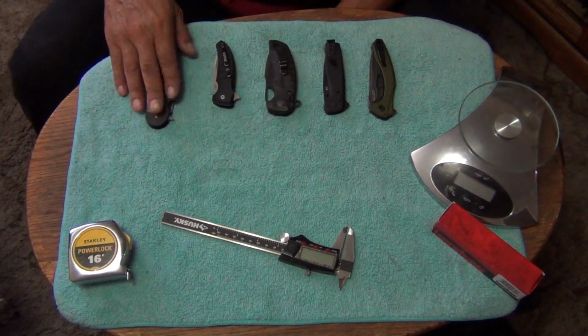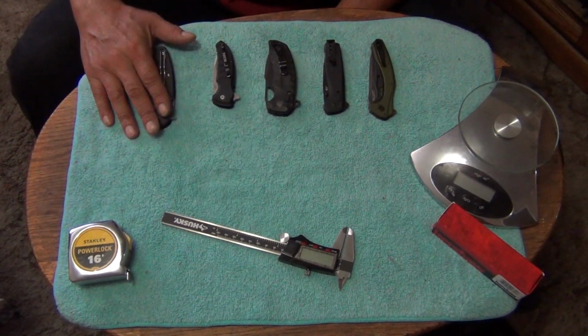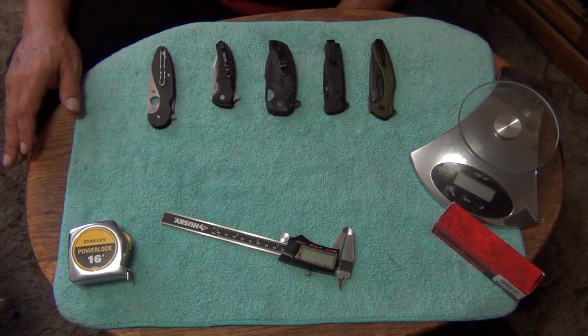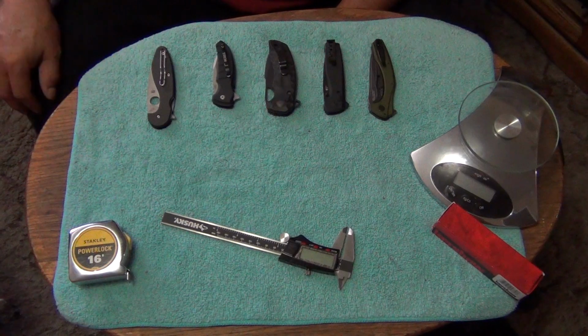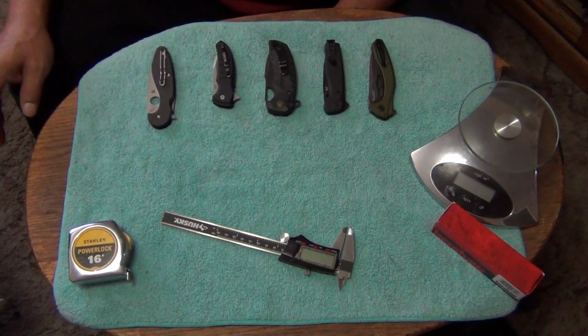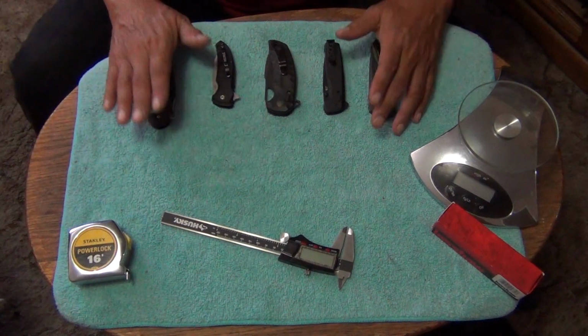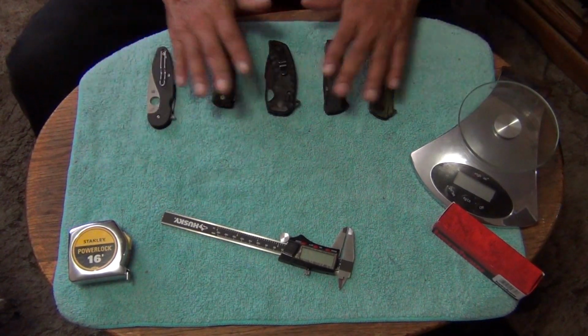So this one's legal pretty much everywhere too, because only a few places in California have blade limits where you have to have a knife that's 3 inches or smaller. And that's usually in the Bay Area and stuff like that. But pretty much everywhere else is 4 inches. So this one's pretty much legal everywhere too. All these knives are pretty much legal everywhere in California.